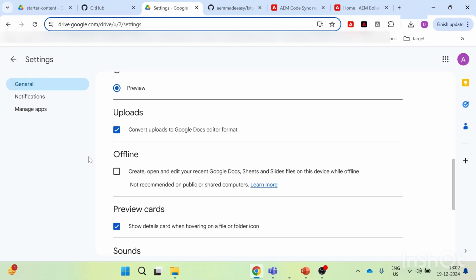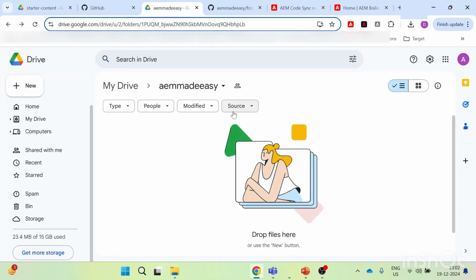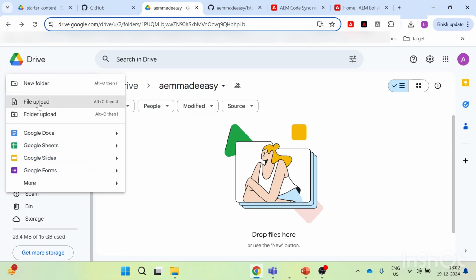You need to select that so that it automatically converts your Microsoft Word doc to Google Doc. Then you can click on file upload.